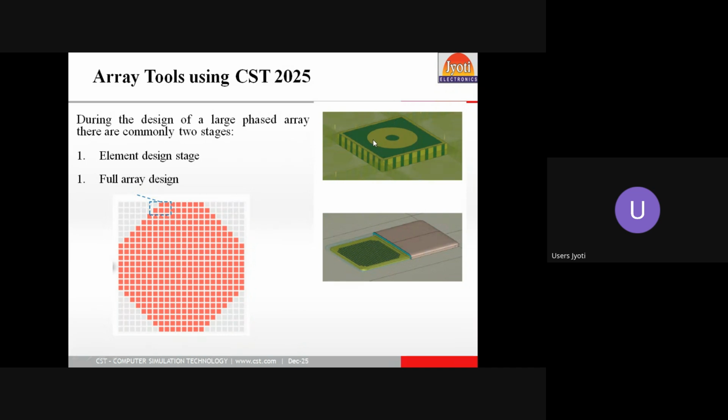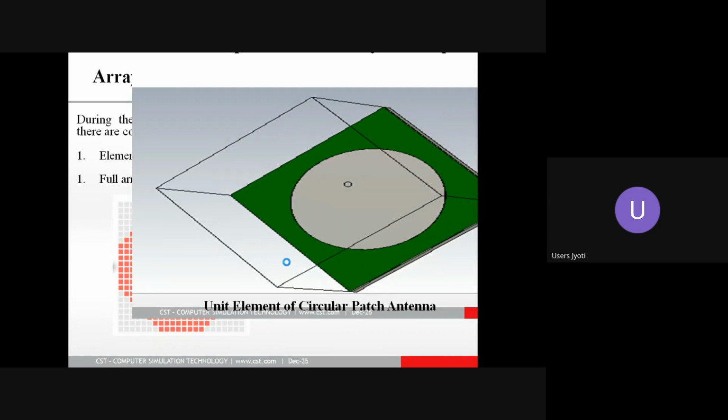For example, we take a microstrip patch antenna, and then we want to design multiple antennas. So we directly select and apply the array antenna, and we can go with, for example, 4x4 or 8x8 elements, and that will automatically create the same antenna in 4x4 rows and columns. So we can use the array antennas.